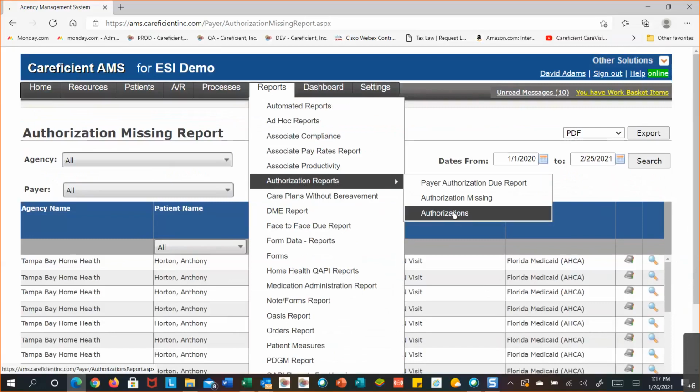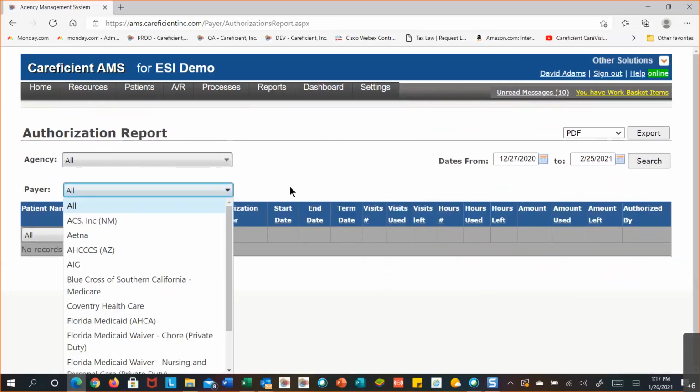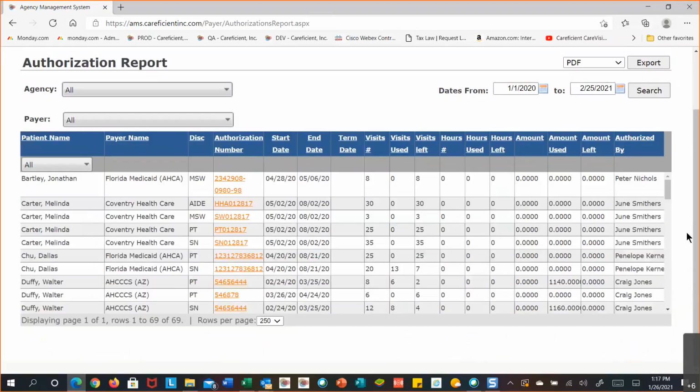This one, I actually like working with this one. We'll leave it at all payers, and I'm going to go ahead and back this up. This one gives you your patient names, who the payer is, and each discipline. So if you're doing authorizations by discipline, they'll show the authorization numbers, your start and end date for this specific authorization, and how many units have been authorized.